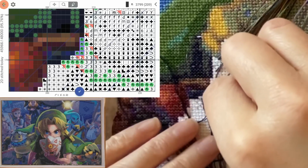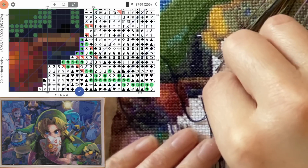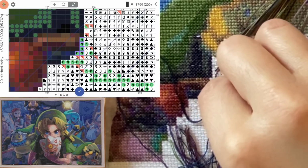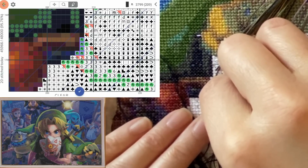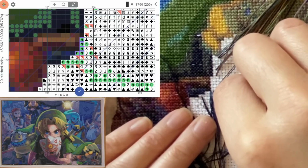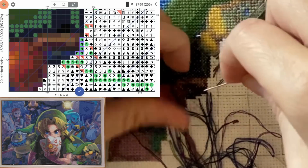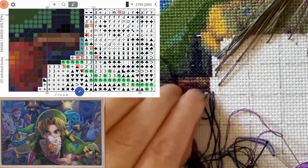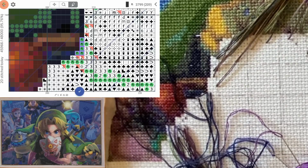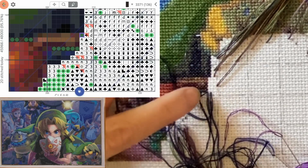Oh, I did something wrong here. Oh, what have I done here? 1, 2, that's correct. Oh, I think I filled in. Oh yeah, look at what I did. I did that there, didn't I? Yep. Silly me. Oh, thank goodness for grid lines. See, I didn't cross-check with my grid line, and that's why I got that wrong. Okay, hang on a minute then. Let's go back to this color. Unpark that from there. Yeah, I was meant to do it here, and I did it down here.